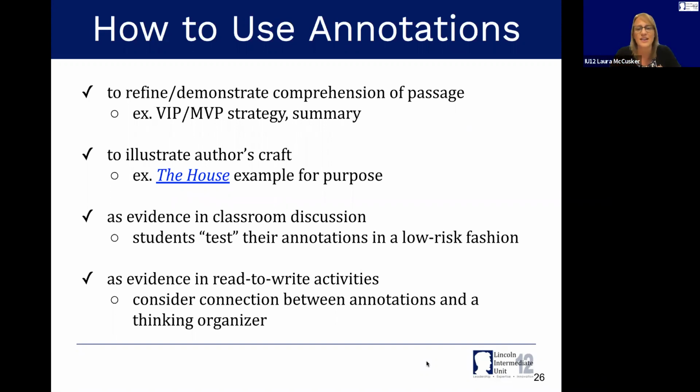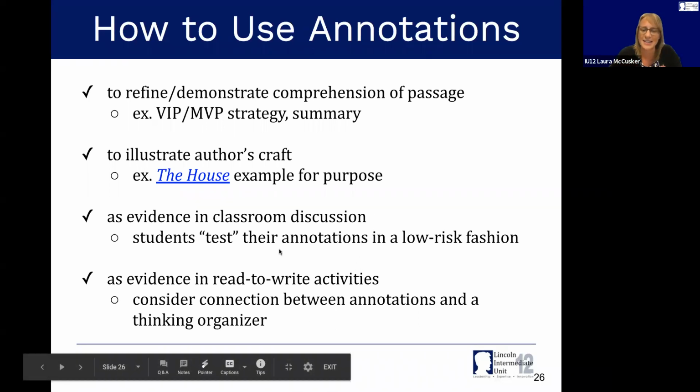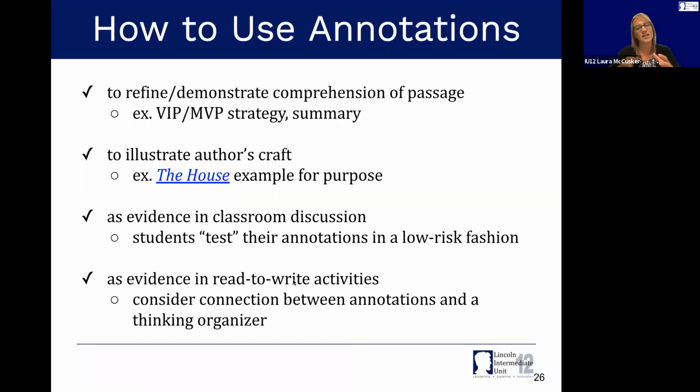Two, I could illustrate author's craft. The house example comes to us from my reading apprenticeship days. But in the house activity, you have students read one passage for two different purposes and then compare what they've annotated. And that's going to give that light bulb of the aha, that the purpose for reading is so important to know ahead of time. As came up earlier, we can use annotations for evidence in classroom discussion or even in read to write activities, such as a text-dependent analysis later on.